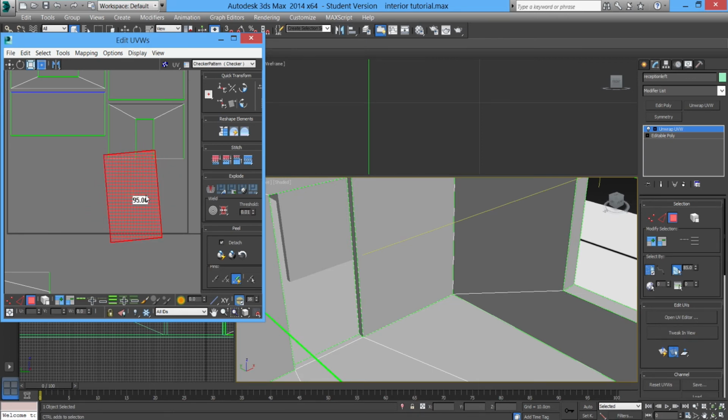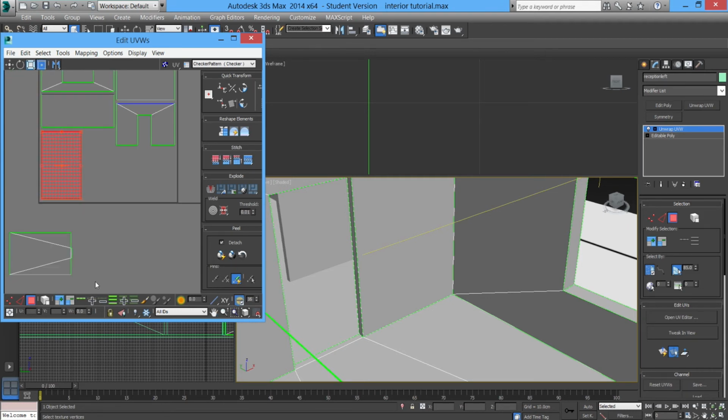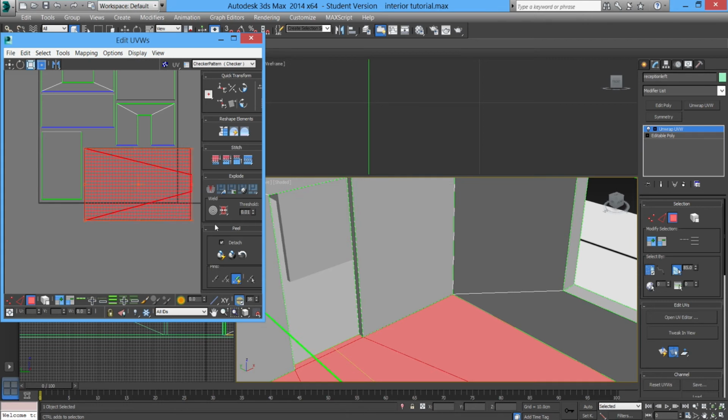So I can hold control and rotate this, and that's going to rotate by 5-degree increments, which makes life a little bit easier. I'm going to pop that there, and I'm going to stick this one going from here, holding control and scaling. Again, when you scale in here, make sure you hold control. If you don't, you're going to be doing it freeform, which kind of breaks the unwrap. It means that it's going to be stretching, and you definitely don't want that.